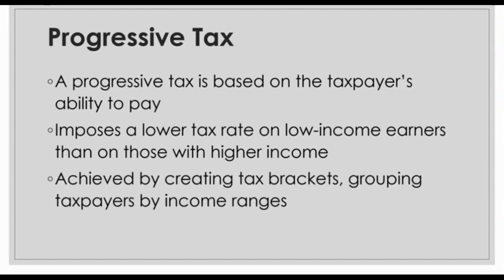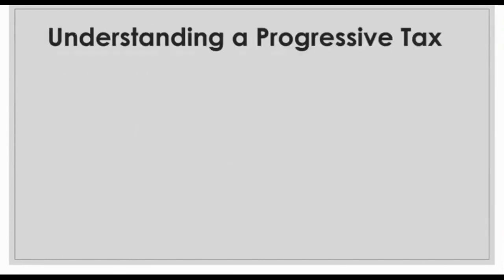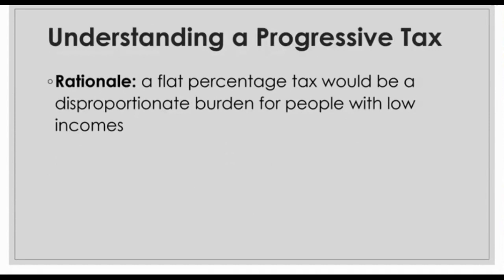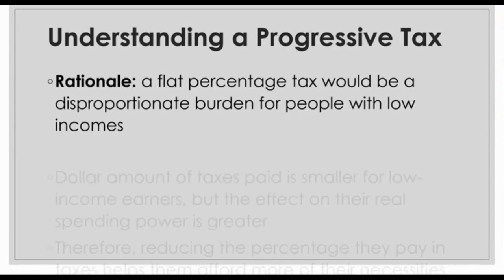All right, and the way that we do this is we create what are called tax brackets, grouping taxpayers into different ranges, and then based on where they fall, they will pay different amounts or different percentages. Okay, so with a flat tax, the percentage that's taxed would be disproportionate for those low income earners. Okay, so if we didn't have a progressive tax, if we had a flat tax, like 8 states currently have for their state income tax, like Iowa is going to in 2026, that becomes much more difficult for low income earners.